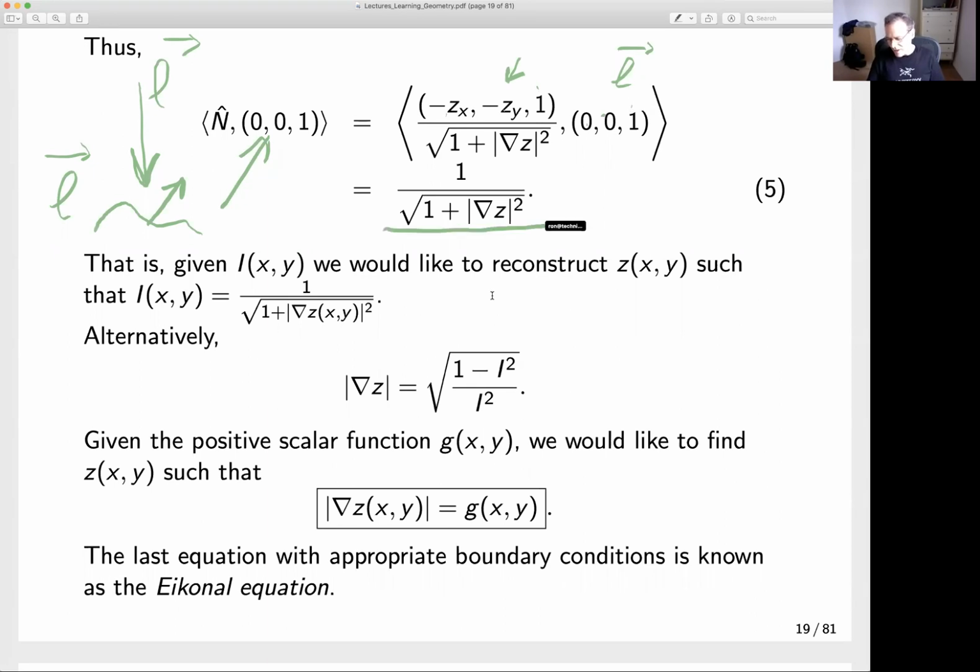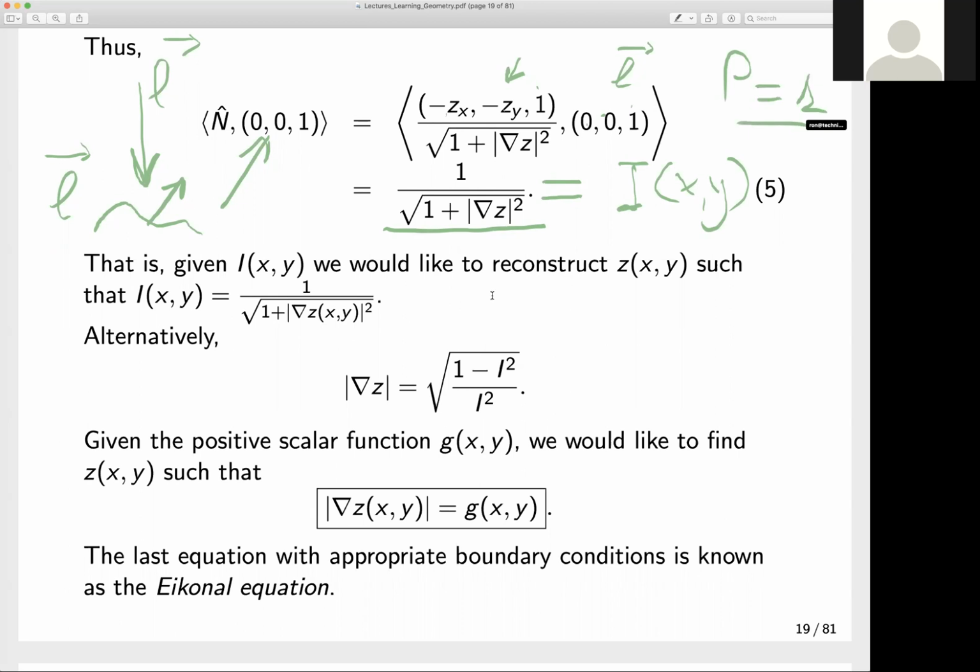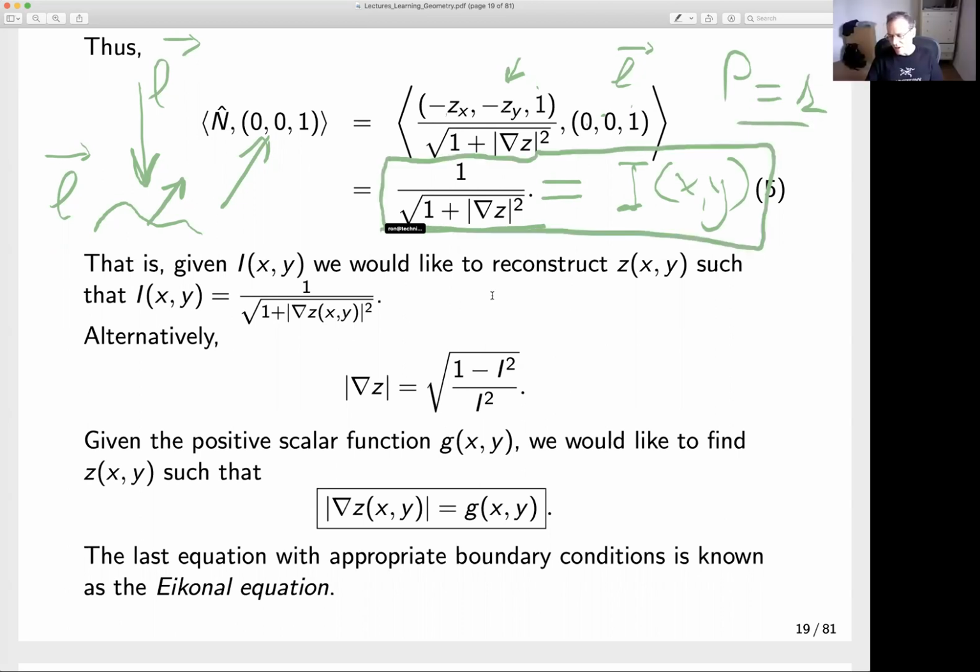So this is basically the image that I'm getting, I of x and y at each and every point, if the albedo were 1. So I'm simplifying the discussion for an albedo equal to 1. And this would be my image. Now, here comes the following question: can I take the image and from the image go back to the surface? What do you think?